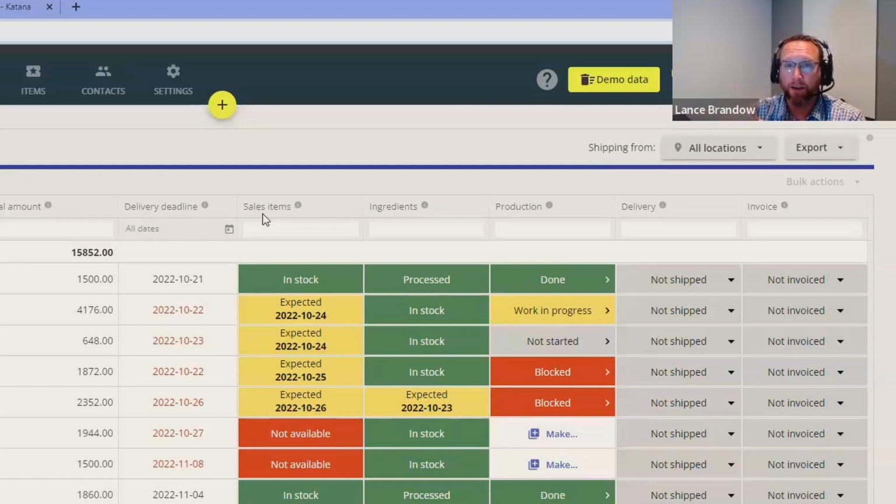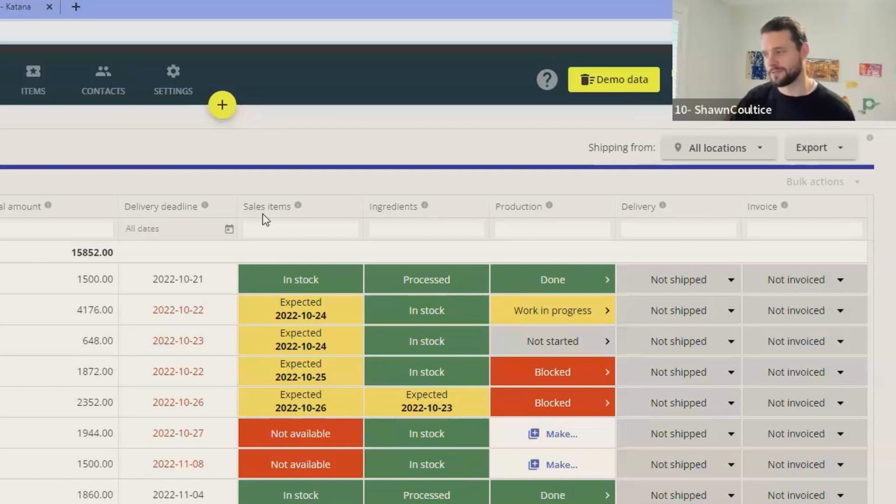I like it, and that makes sense why next to "not available" in the production column it says "make." It's like, hey, it's not available, you've got to make it. But we don't have to make the ones that have the yellow "expected," because there's either a purchase order or a manufacturer order that already has an ETA, and it's expected on that day. I like it. Yeah, absolutely. That's a great explanation of it.